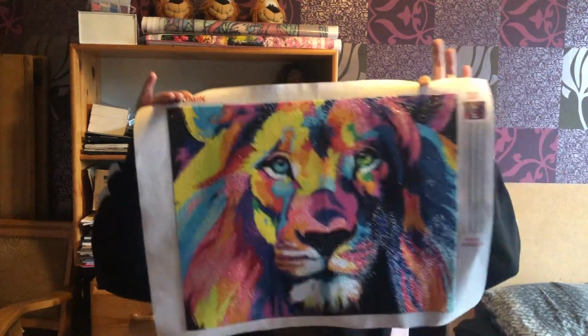So today I'll be doing a review of my completed diamond painting of this lion. I bought this lion on ZUOMIN on AliExpress, and this is a 40 by 50 centimeter square diamond painting with 45 colors, so quite a lot of colors. So yeah, let's have a closer look at this diamond painting.